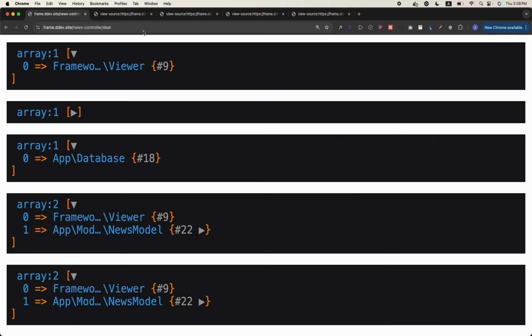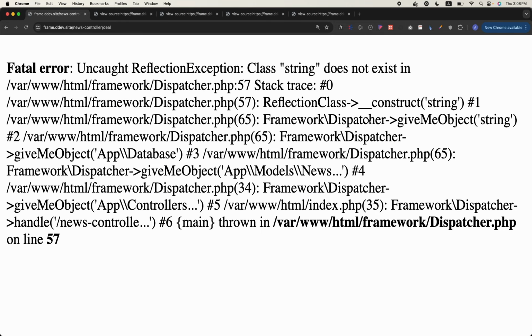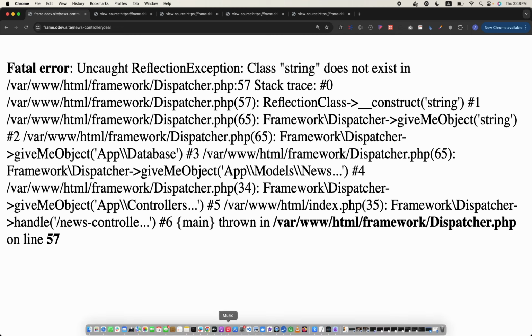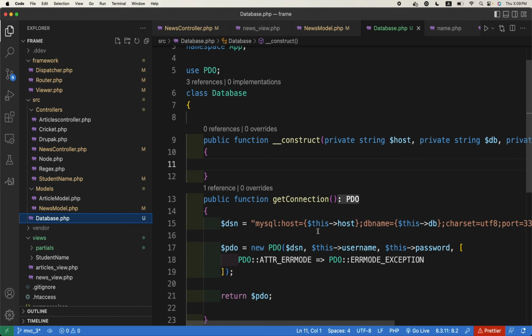If we refresh the page now, there is this error: Class string does not exist in the dispatcher, reflection class. It assumes this is some class. You can call it a nightmare due to the reflection, because we assumed that all the arguments to the constructors will be objects, but now it is a string.